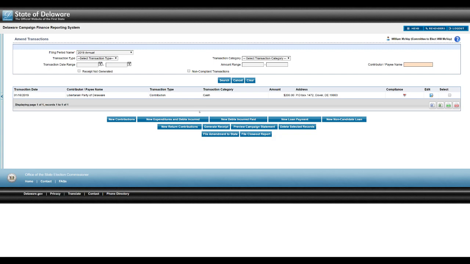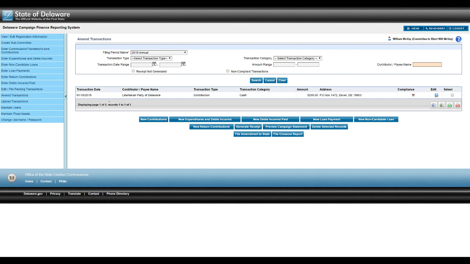I mean, it is a little bit confusing when you first come into it. For example, the first time I signed in, I was running a paper campaign at that point, raised no money, spent no money. I couldn't figure out how to deal with that. And it took me a while to find edit file pending transactions. And you saw there just now when I was trying to amend it, I thought I could go in through here. I can't. You've got to go in through amend transactions and then do it in the buttons on the bottom here. So it's a little bit confusing sometimes, but it's really not all that bad.